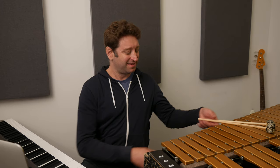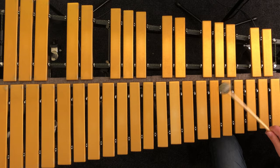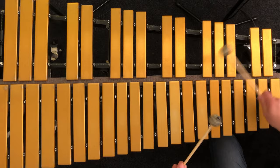That break is killing. He's just like, the dynamic level comes up and he's like, hello, I'm here. We're going to play some blues now. But just some nice changes in that melody.